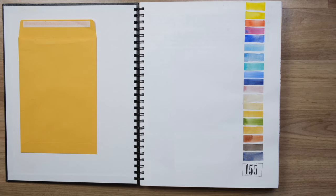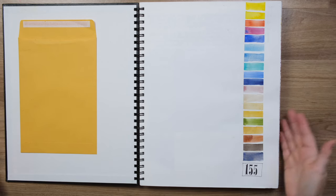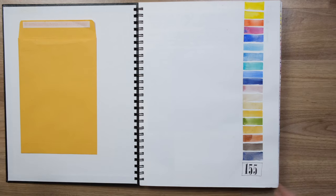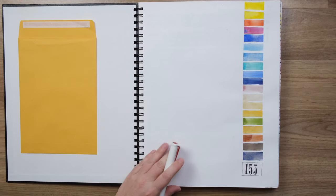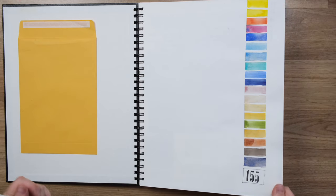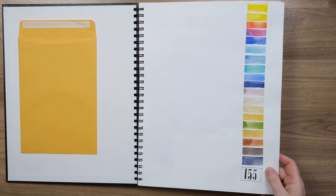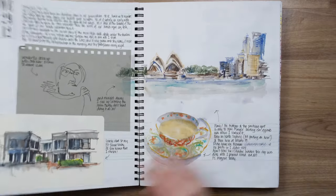This is my title page. I often put the date I start and complete, which I haven't quite done yet. I've been documenting my palette on the front page of my sketchbooks for at least 10 years — every sketchbook I try a slightly different way of doing it. It documents what colours I've got in my palette, though it's changed since then.